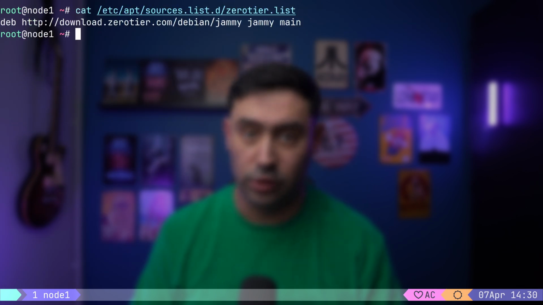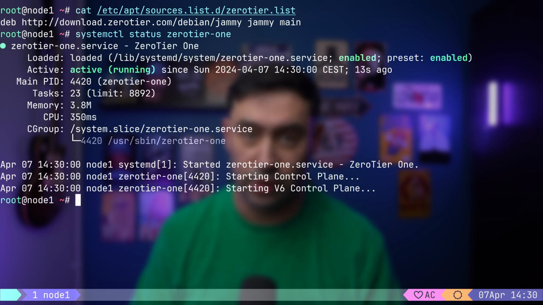This will work with an Ubuntu host. I will run the following one-liner. It did add the ZeroTier software repository, as well as started the ZeroTier service. Upon first start, our node generated a private-public key pair.